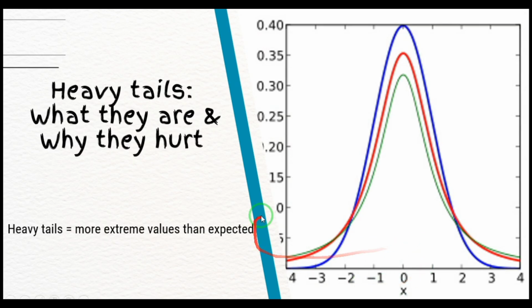We have some solutions to handle heavy-tailed distributions. For now, I'll just mention one of them, and later in other videos we will hopefully talk about more of them. For now, we are using alternative loss functions. Loss functions are important parts of machine learning algorithms, which we'll catch up on in future videos.